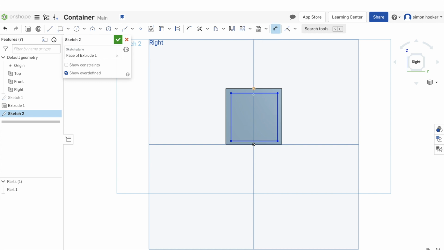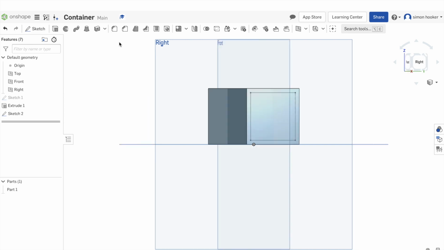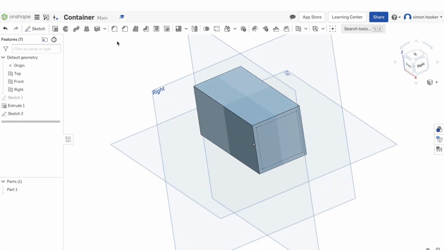and then I'm going to dimension that, so the top line there we want to be 34, the side line we want to be 34. Now hopefully if I click that one and then click that one, I can then set that to 3. So again, I click one, click the other, and change it to 3. That's given us a square inside our end. We press the tick again.